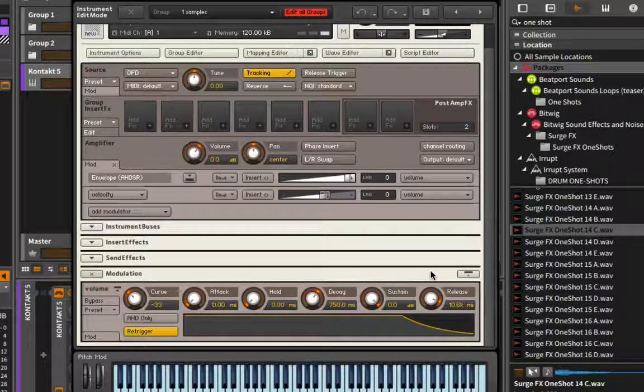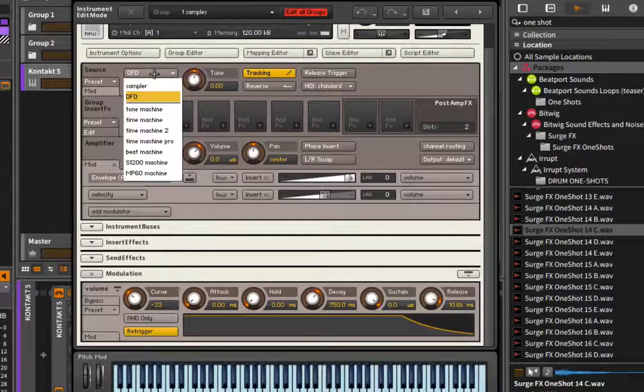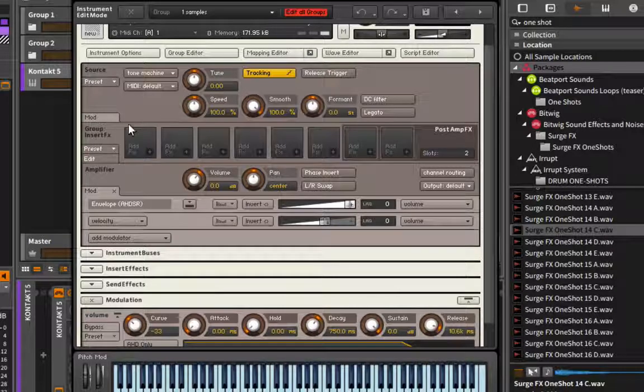And the whole point of us using Kontakt is so we can get around that and do something creative with it. So this little option right here, source, this is probably my favorite part of Kontakt. All these different algorithms for how the sample is going to key track up and down, how it's going to repitch. And we're just going to work with Tone Machine here. If you own Kontakt, you can experiment with other options, but I'm going to go into Tone Machine. And now what happens when I play up the keyboard?